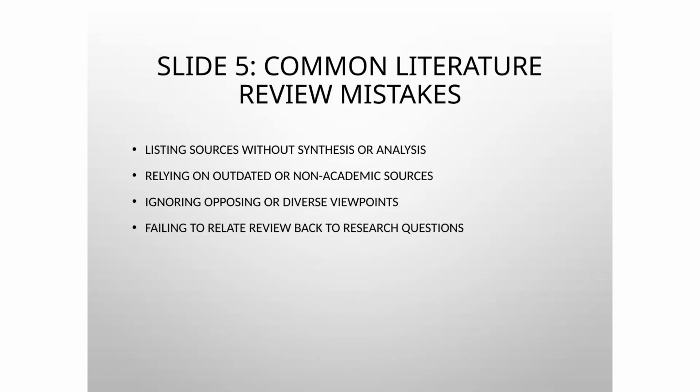Many students struggle with literature reviews because they focus on summarizing instead of critically analyzing the literature. Avoid listing authors one by one. Instead, synthesize ideas around themes. For instance, compare how different authors approach leadership theory or remote work effectiveness. Another common error is using outdated or non-academic sources like blogs or company websites. Stick to peer-reviewed journals and credible texts.